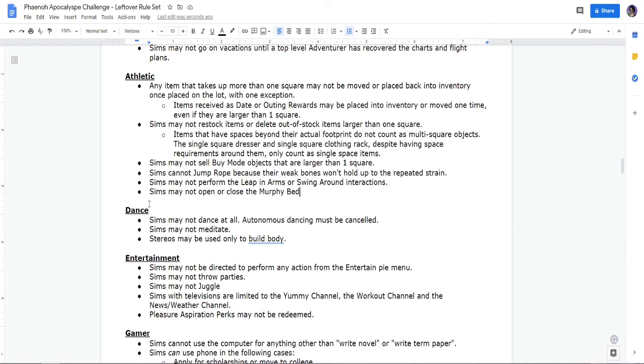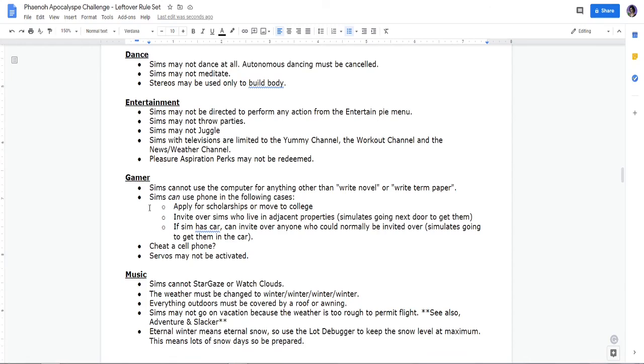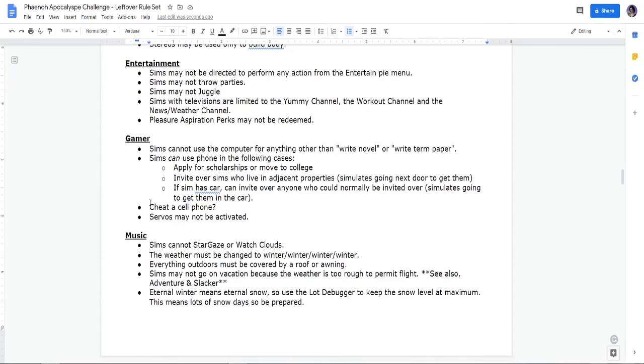Instead of having a rule that's written on every single one. Okay, dance. Sims may not dance at all. Autonomous dancing must be canceled. Sims may not meditate. Stereos may only be used to build body. That means we can't listen to music on the stereo either.